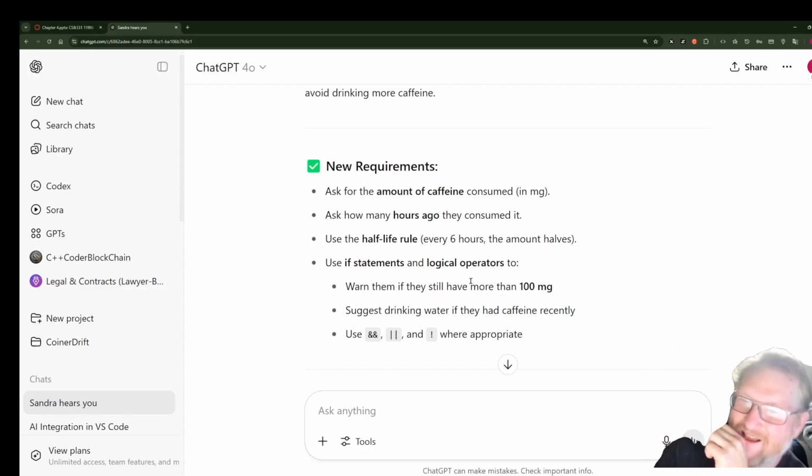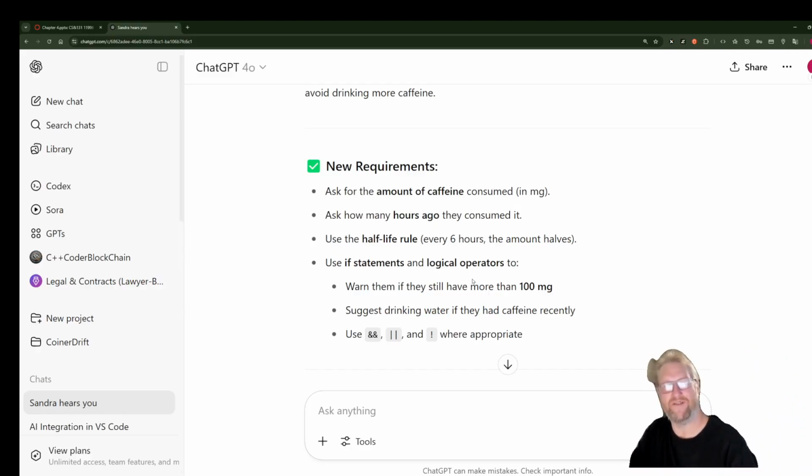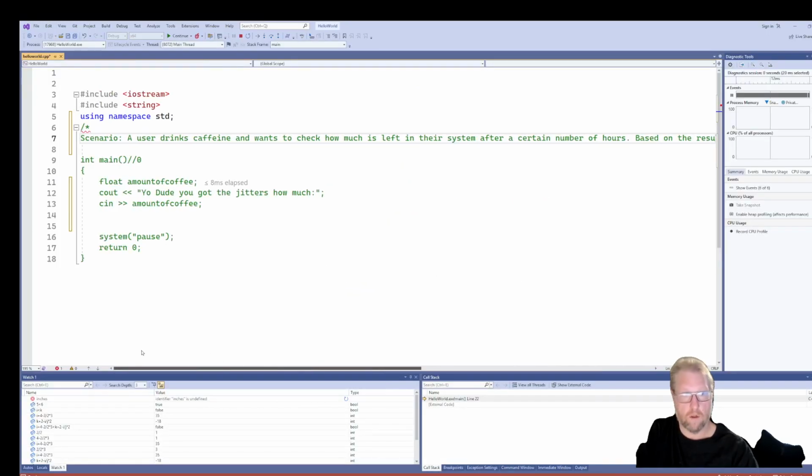All right, so we're gonna use if statements. We're gonna input how much caffeine, how many hours ago, and we're going to use if statements and math to determine if they should continue. This one's going to get involved though. This one's going to get kind of crazy maybe. Let's see. Let's get into it though. Hours ago, caffeine, and let's do this. I think I'm good on what we need to do.